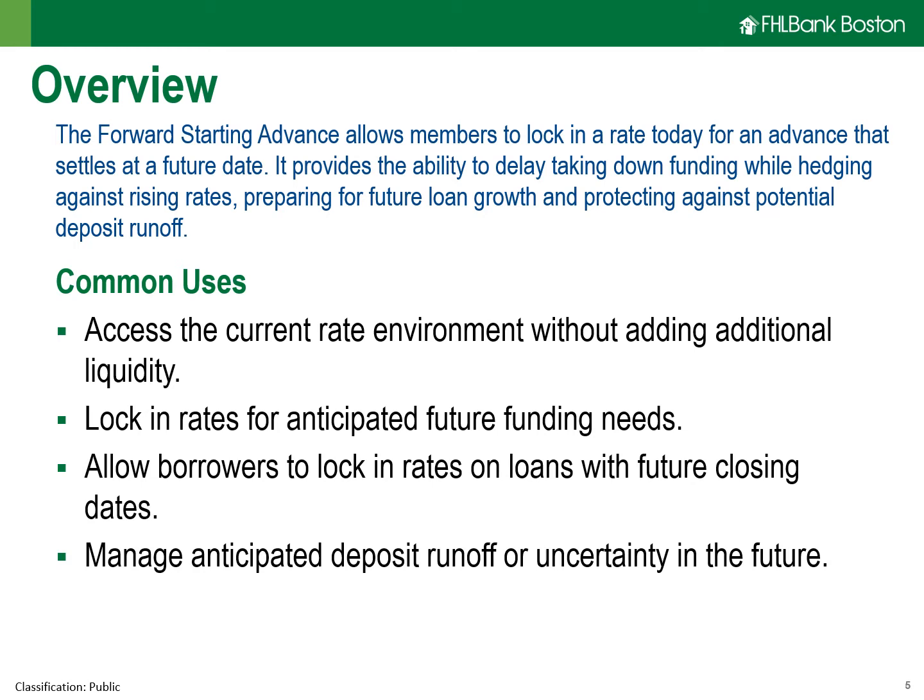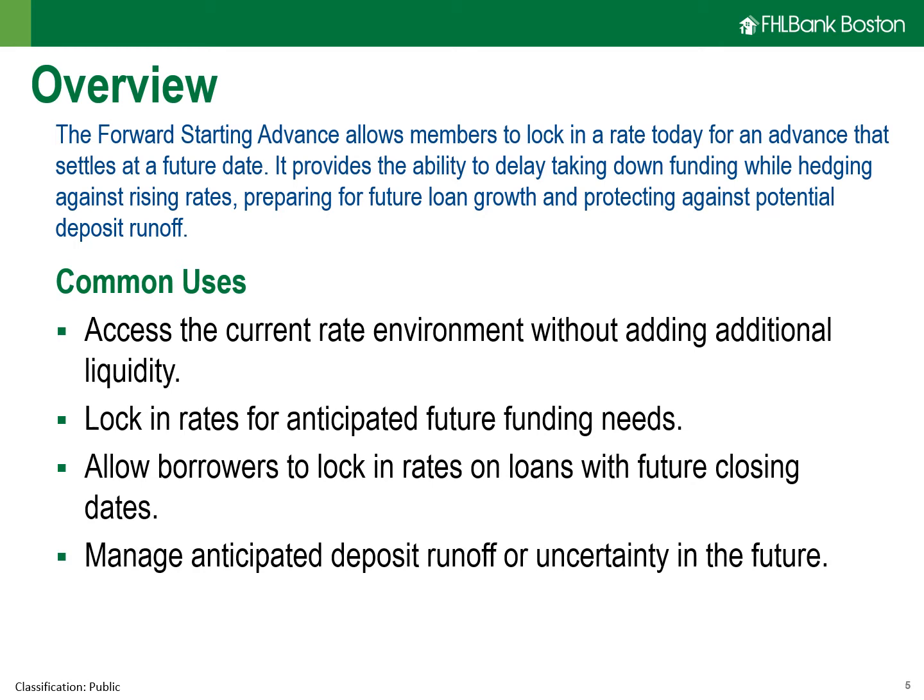And why would you do that? As we talked about before, one of the main reasons could be hedging interest rate risk. And so you can hedge rising rates that may happen over the next 6 months or over the next year or two to manage the risk on your balance sheet. So if you're liability sensitive, for example, you're more exposed to a rising rate environment. So a forward advance allows you to manage that risk without needing the funding today.